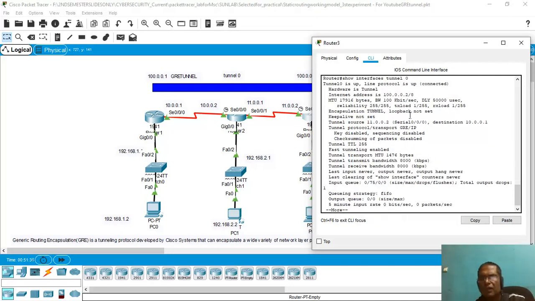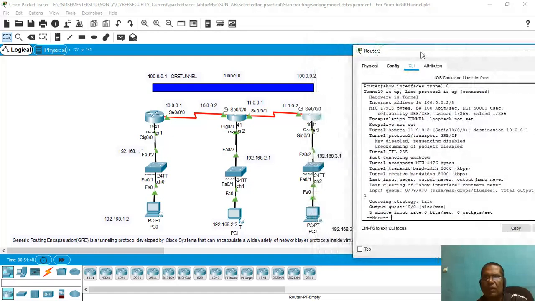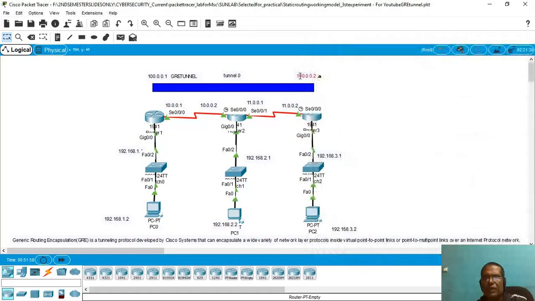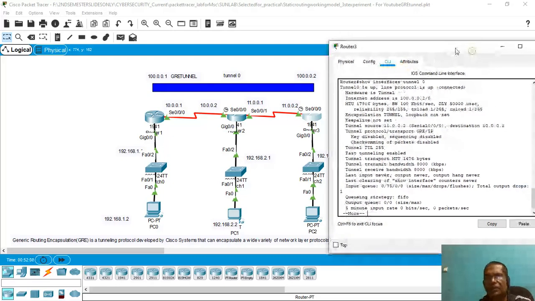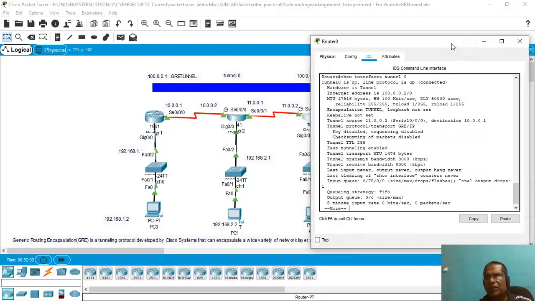You can see here tunnel 0 is up, line protocol is up, and the tunnel IP address is 100.0.0.2, which is what we have assigned here. Other details of the GRE tunnel are also there, so we can see them and understand. Now let us go to the testing part.